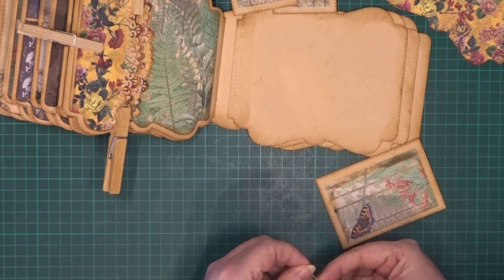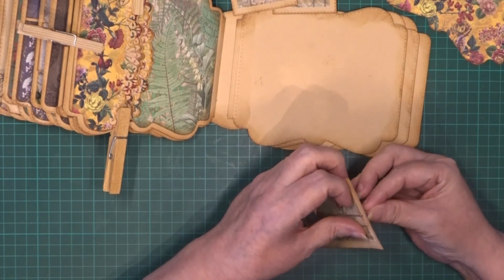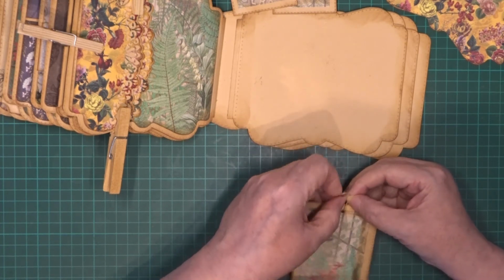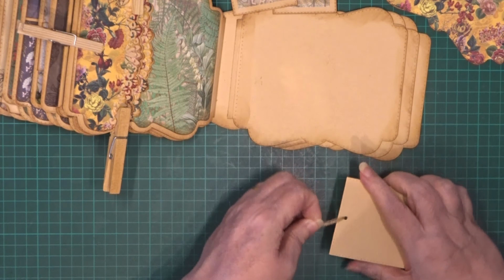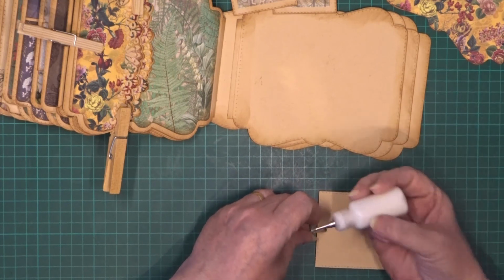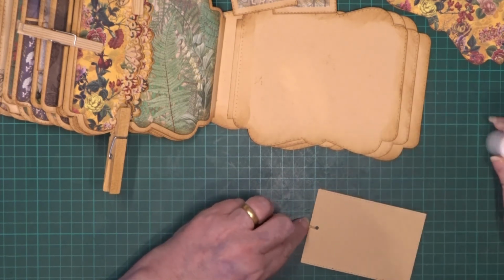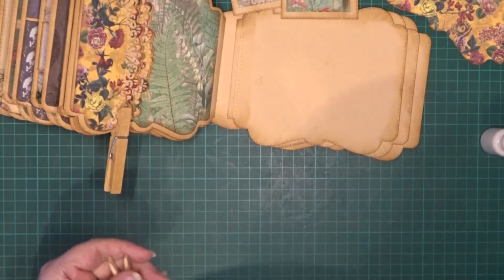So, as I said, you can use this particular effort with ribbon or whatever you use to go through, twine, seam binding. Always poke it through from the same direction, front to back or back to front, it doesn't matter. Just make it the same all the way through the book. A little bit of symmetry here will be a good thing. Perhaps symmetry is not the right word, but I can't think of what the word is at the moment. A little bit so that it's the same all the way through. There we go. That's that. I think we can possibly safely take these pegs off now.